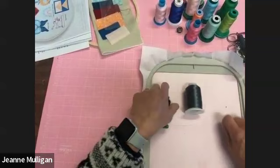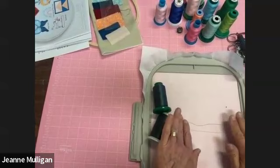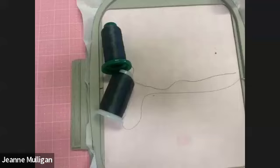Today, I'm going to be using this 80 weight decobob. Decobob is great for sewing your piecing together, but it's also great for embroidering on small letters. So let me zoom you in there so you can see this. All right, so there's my 40 weight, and right next to it is my 80 weight. Can you see the difference in how thin that thread is?